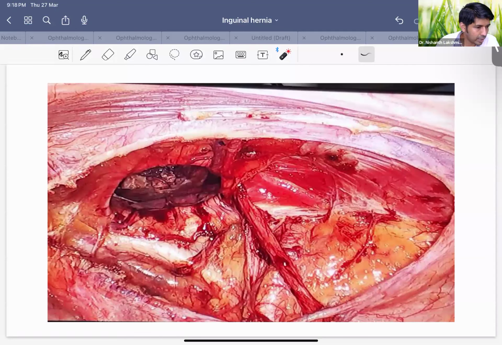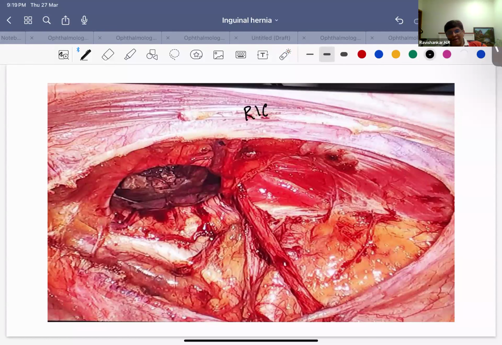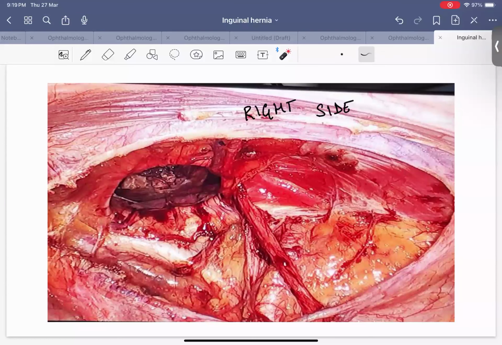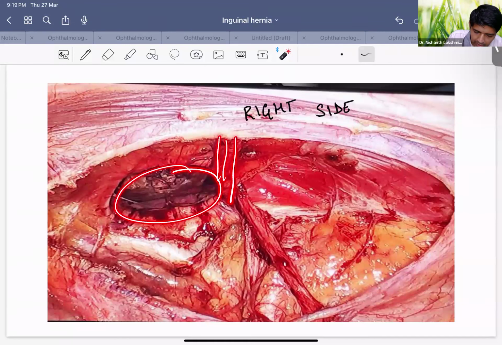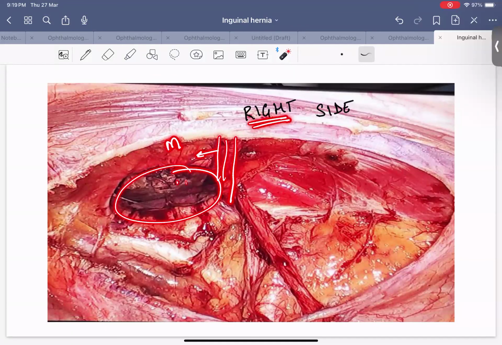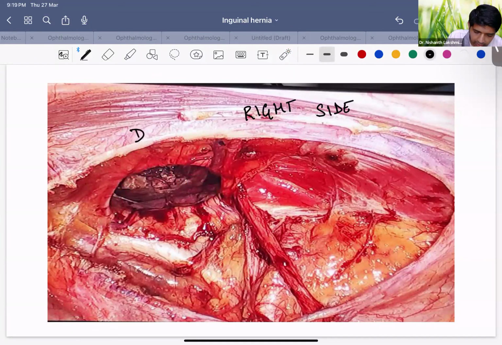Now, quickly, I will get Praveen. Yes, sir. I will give you this. This is on the right side. It points out all the triangles and everything here. It's very well displayed. So this is the right side. There is a defect here and there are some blood vessels here, so this has to be medial. That's why I mentioned right side. Sir, what defect is this? Direct defect, inguinal.